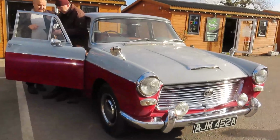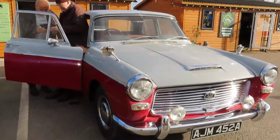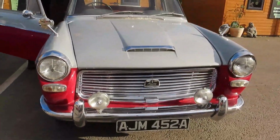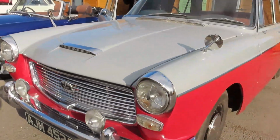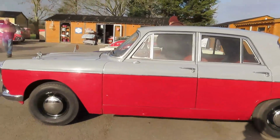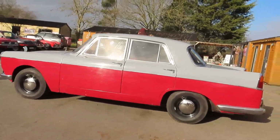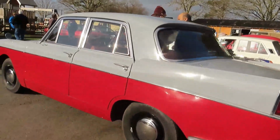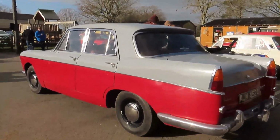The Westminster would have been already a car in the 50s, but you can see how the design's changed. In the 50s it would have been curving like that A35, now standard, but in the 60s Farina took over. And you see most old Austin or BMC cars looking a bit like this, or the Wolseleys. They look a lot like this because it was trendy then, the Farina design, to have the sort of American style fins at the back and just a really sharp straight line saloon, and I do really like them.